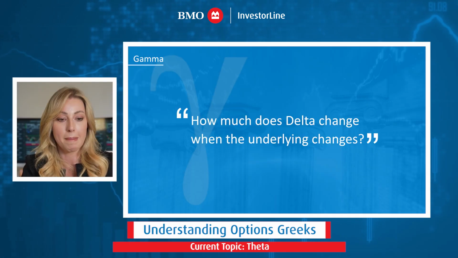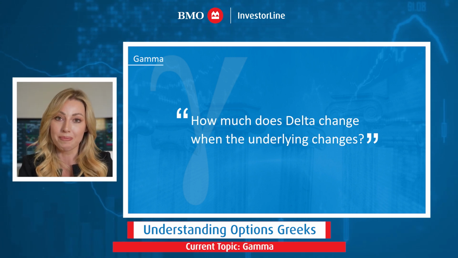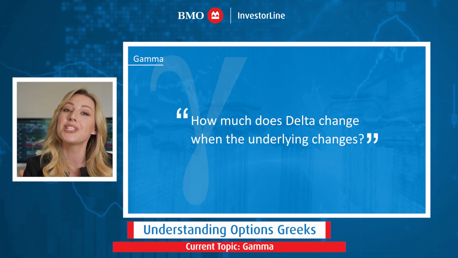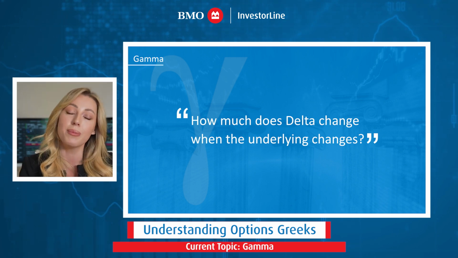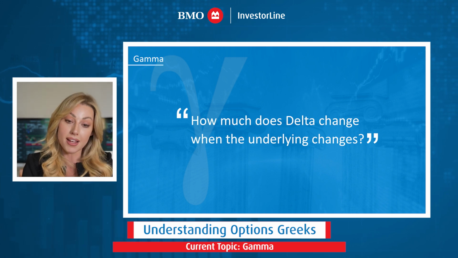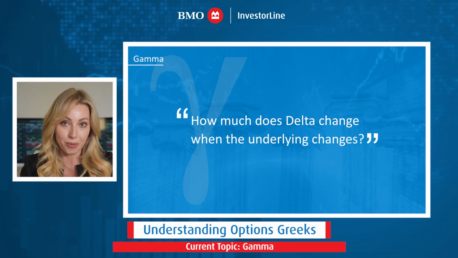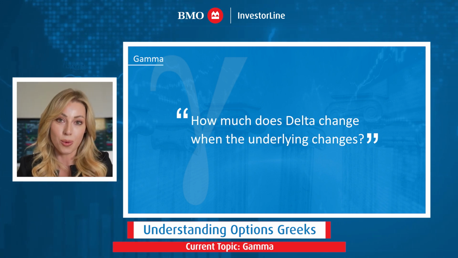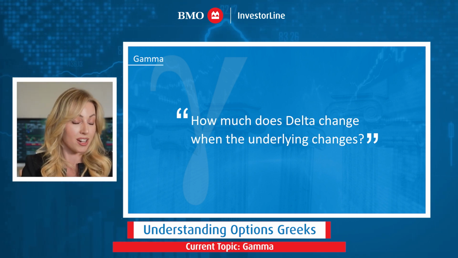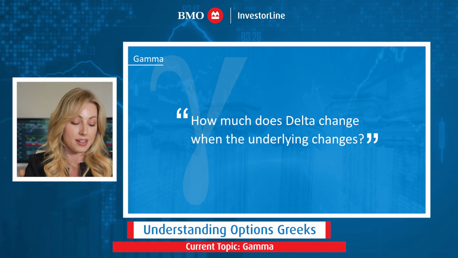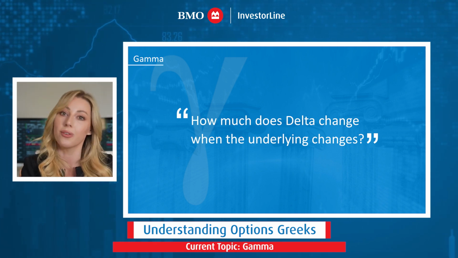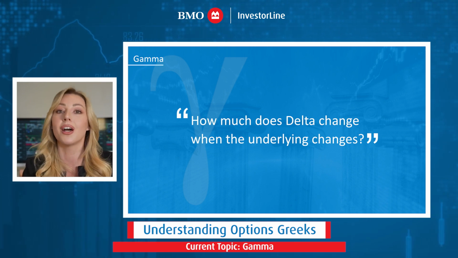All right, so let's talk about gamma. Gamma, I will say, is one of my favorite option Greeks. And this one is a derivative of delta, but don't let that deter you. We've got some great analogies for this one. Gamma tells us, all else equal, if delta were to change, what would be the new delta value? Meaning we have an underlying security move, delta tells us what the option does when the underlying security moves, and gamma tells us the new delta value. This is just the domino effect, if you will, of the underlying security moving.